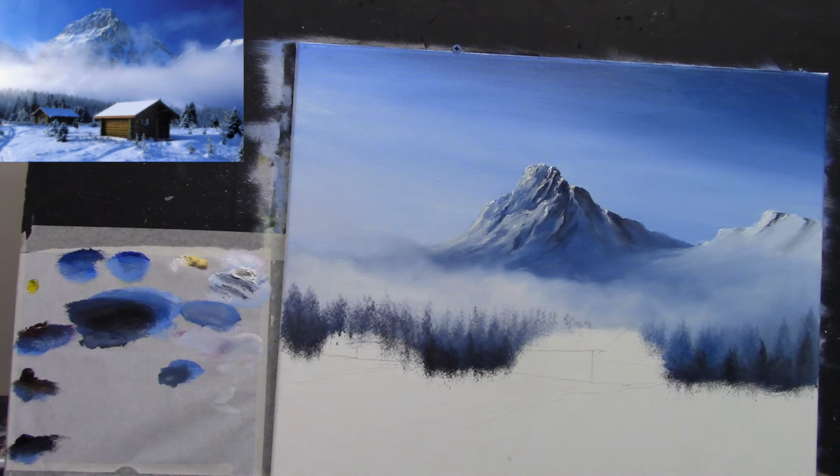Alright, so we can leave it at that now for a moment. I'll clean my brush very quickly, and I'll step back and have a fast look. Okay, that's quite nice. Now we have some slightly closer trees, closer up. For that I might use my small flat stubby brush.